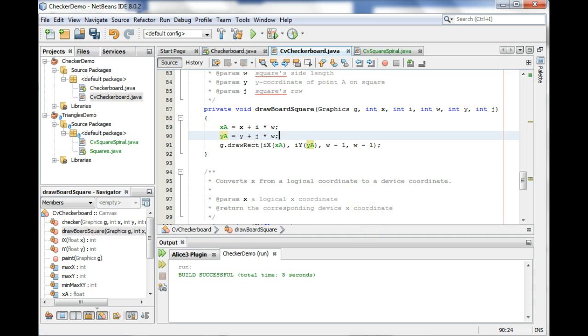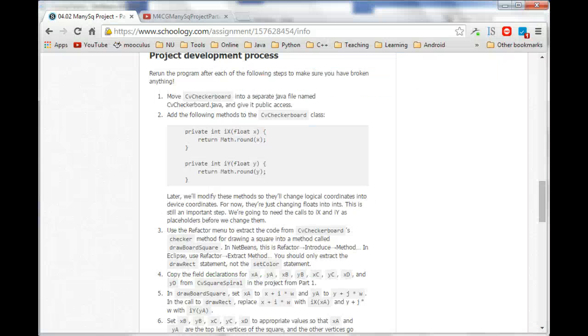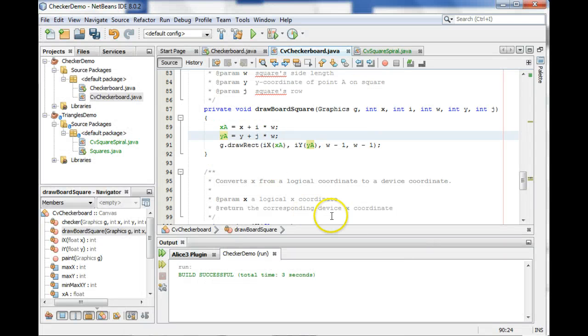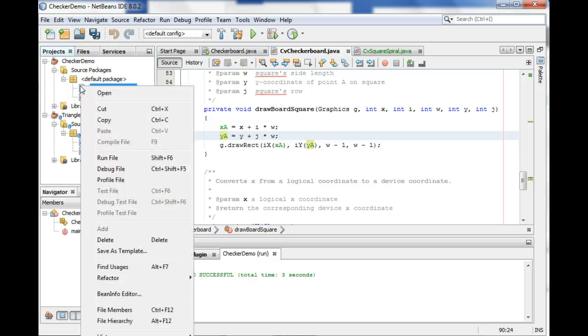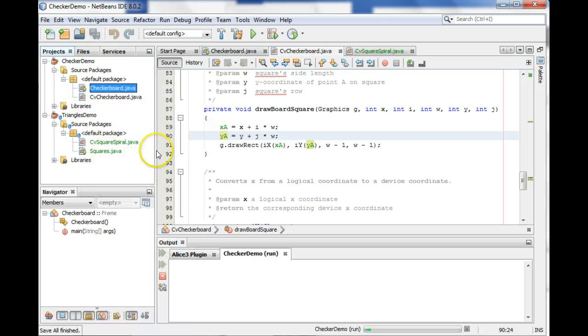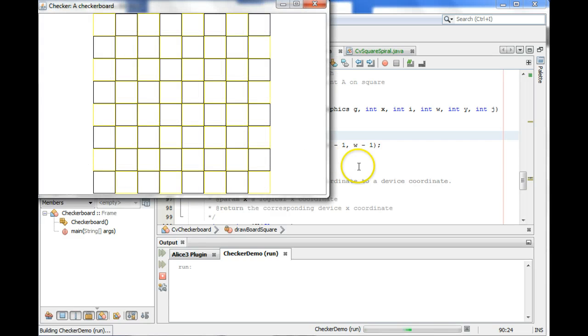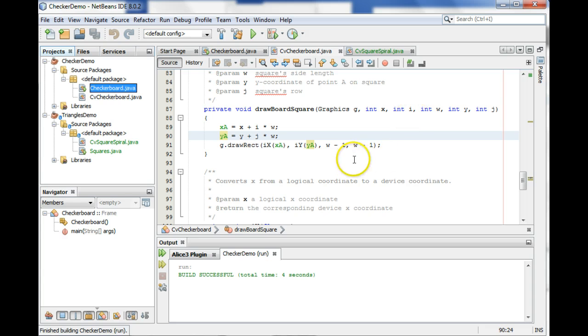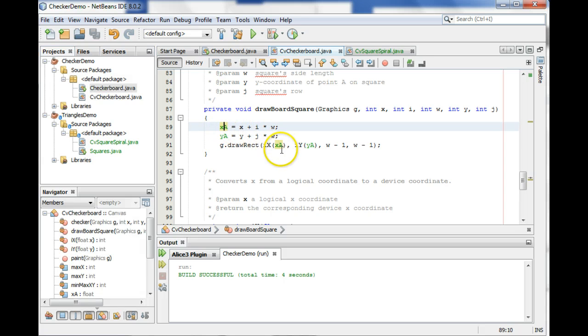So right now, I think, is that everything that I said to do in here? Yeah, and then just replace the calls. So let's just make sure that works. One file. Yes, we're still good. Okay, so really we haven't made a great big change. We just set our field to the values that were already in here.